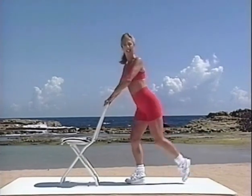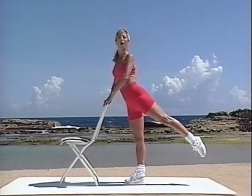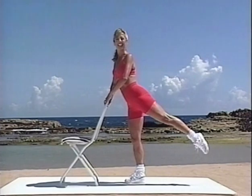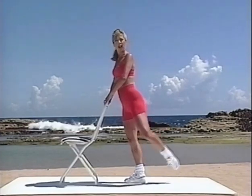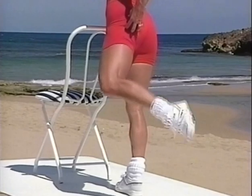Remember, sit back, last one, good, and hold. Hold, stomach in, perfect, perfect. That's it, good, now little lifts, bring it here and out. Turn out your foot here at a 45 degree angle. This is now working those rotators right here.